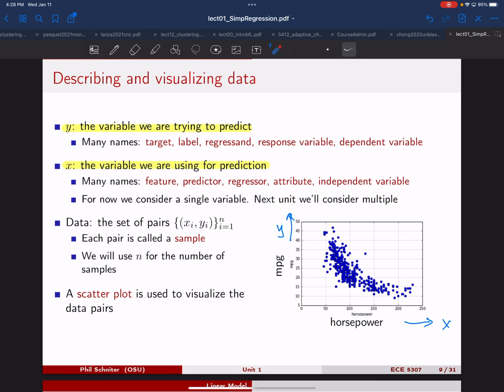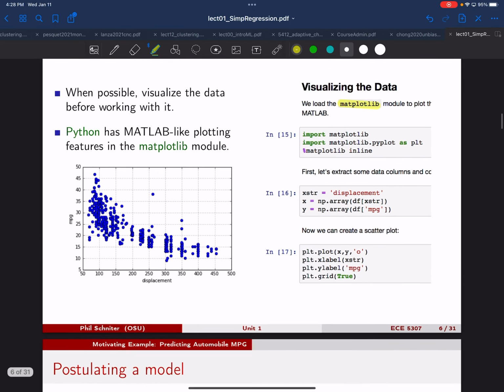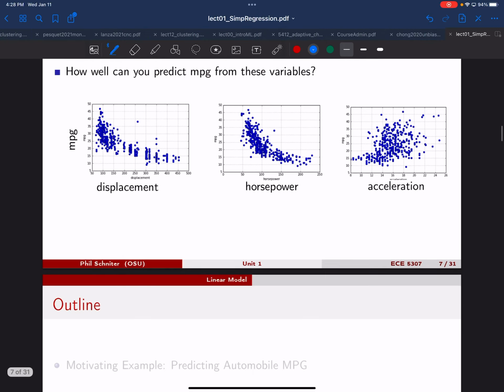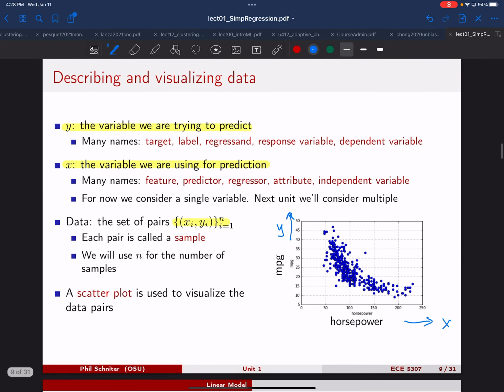And what about our data? So our data is going to be a collection of pairs, xy pairs. And so when we talk about the data, we're going to put the subscript i. And i is always going to be the variable we use as we index through our data set. So in terms of like this table we saw earlier, i would be the index down the rows. Okay, so i is going to index over all our different samples here.